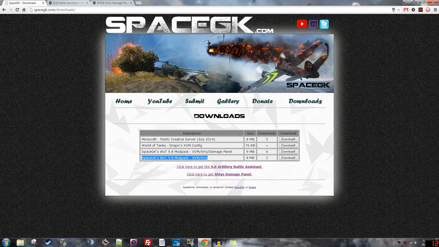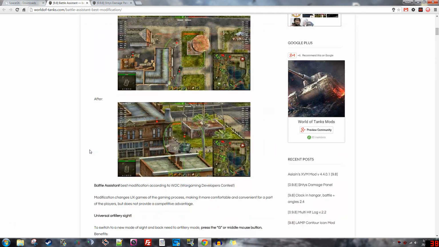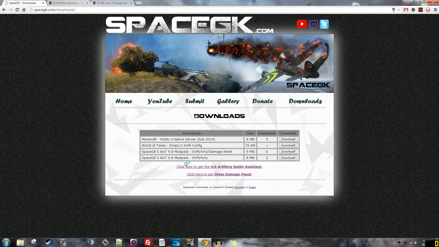If you don't want to use the artillery battle assistant, you won't even know it's there, so that's why there's not a version without it. If you do want to install just the 9.8 battle assistant or just the damage panel, then there's links to do that as well, and they'll take you to their respective web pages. And down towards the bottom, there's a link on these pages, so you can get, say, the battle assistant here. Make sure you get the 9.8 version, not the 9.7 version. So once you know what version you want, just go ahead and click the download button beside that.